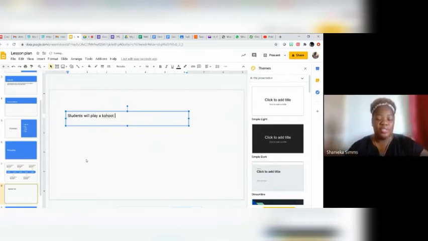So you can further write to say they'll play a Kahoot to recap what they did in the previous session, or you might want to say they're gonna play a Kahoot, or they're gonna do a Quizlet on their prerequisites and skills, so you know where they're at to further explore this objective. So you can have a slide saying that.